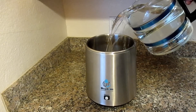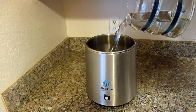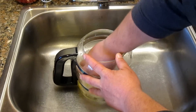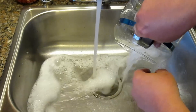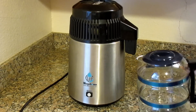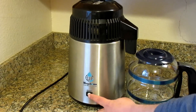All I do is fill the machine just as I would if I was taking the water out of the tap. There's a fill line located on the inside of the machine. Because I use the glass pitcher that comes with this machine to collect the rainwater, I'm going to first thoroughly clean it, rendering it safe to use once again. So now that the pitcher is clean, I'm just going to place it under the drip nozzle and press the start button. It's really that easy.